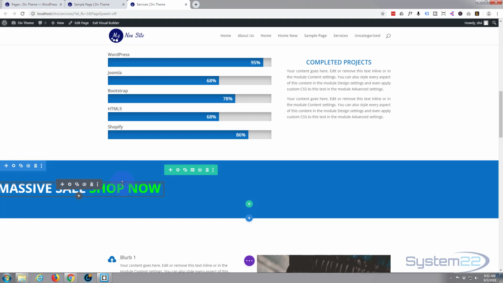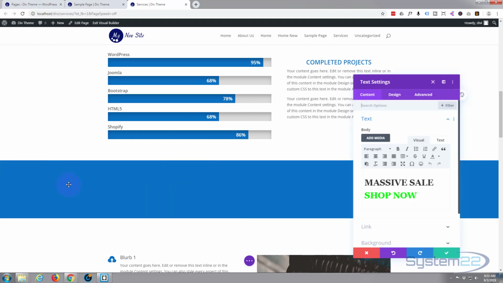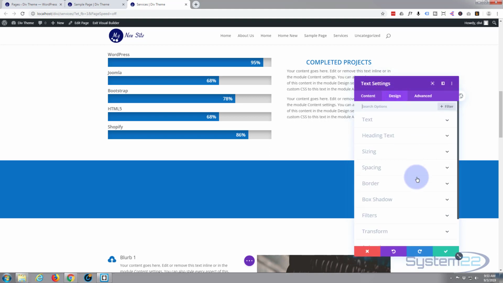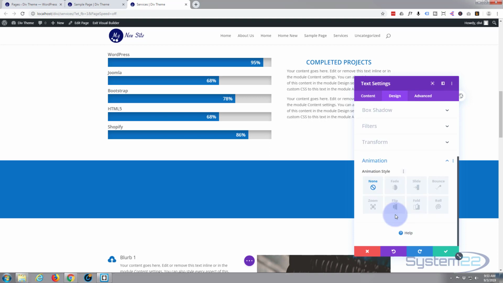So now what I need to do is make this actually move so it scrolls in here. Click our little cog and we'll go to our Design tab. Right at the bottom, let's go to Animation and we'll start making this thing move. I'm going to select Slide, number 3 there.